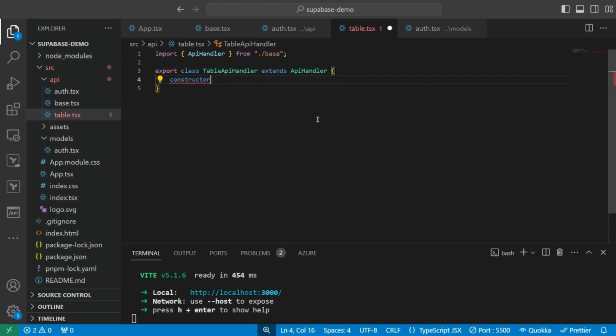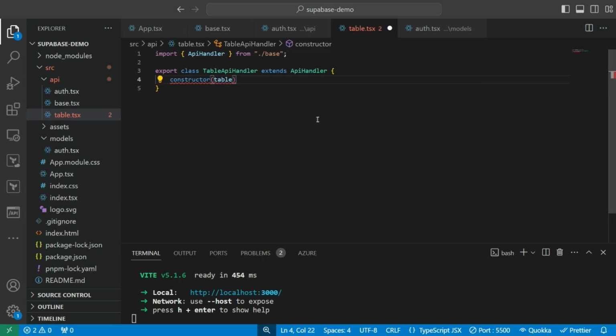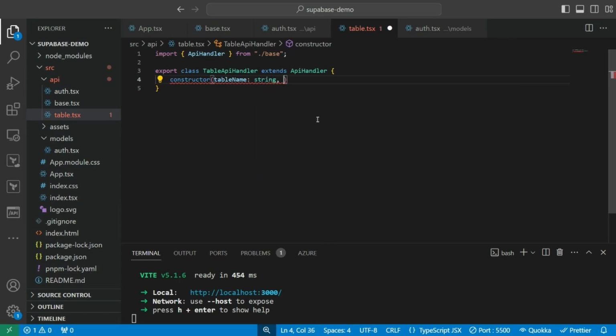So I can define a constructor. The constructor would take the name of the table. I can call this table name, and the next thing I would want to do is maybe to define a limit that we would use to query our table, and this will be a number, and maybe I give it a default value of 100.